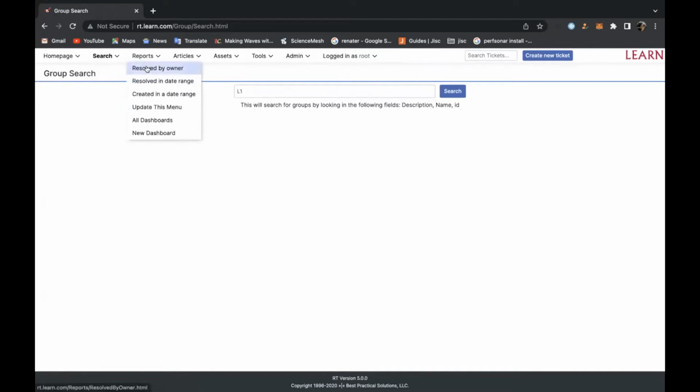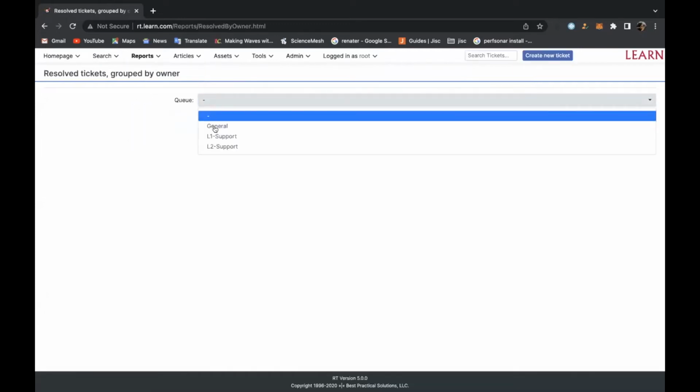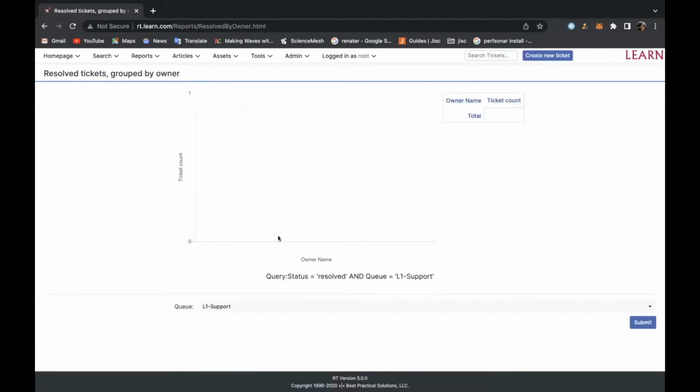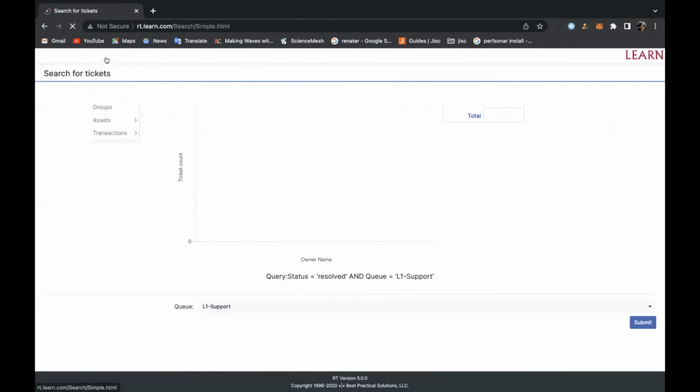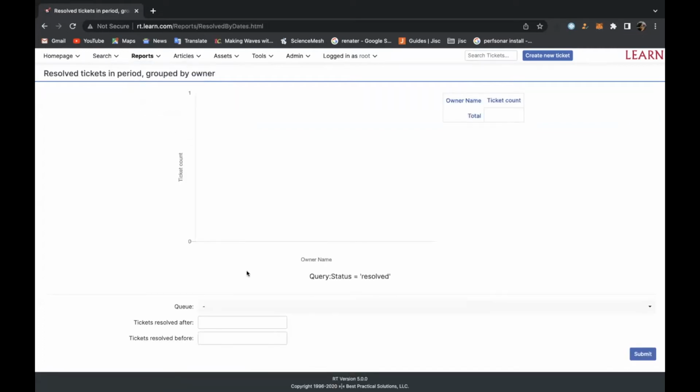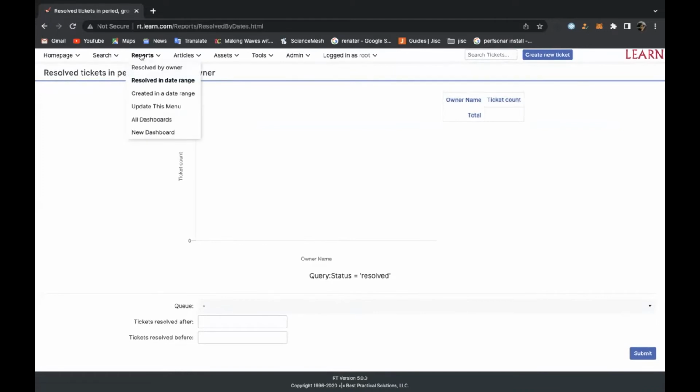And reports, it's all by owner. I think there won't be any reports. Let's see if there are any reports. No. You can see some bars here when you update and submit. Okay, reports. We were using this report tab and results from a date range. There are not many tickets because this is my testing site.